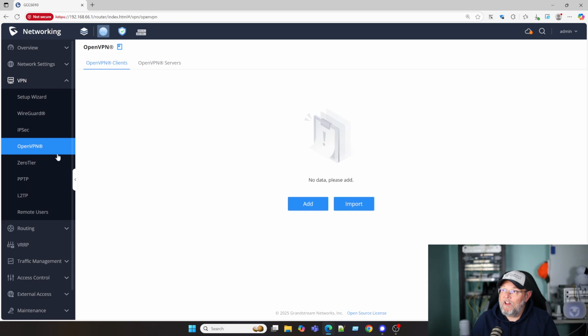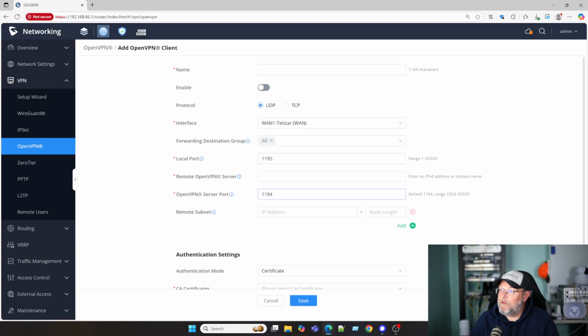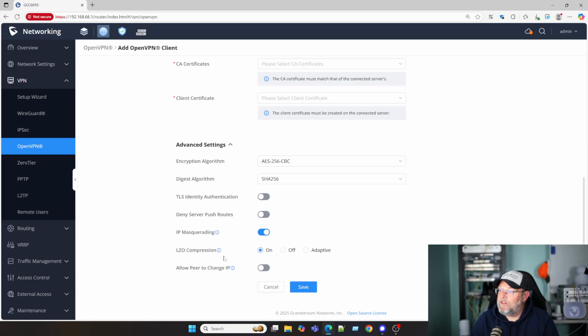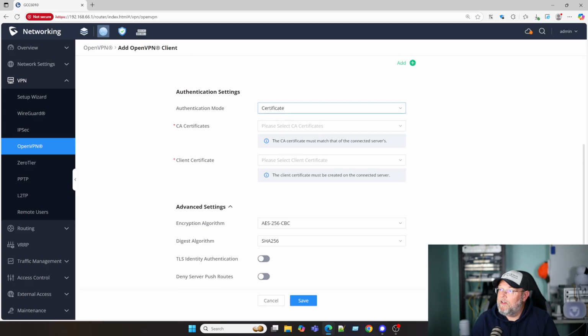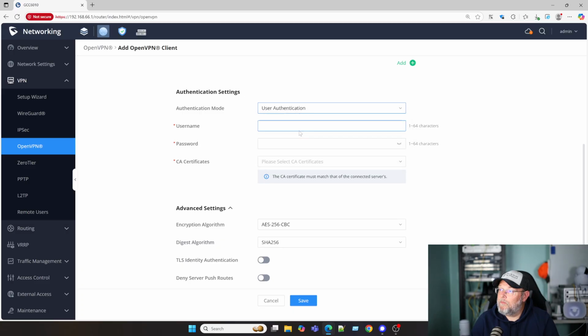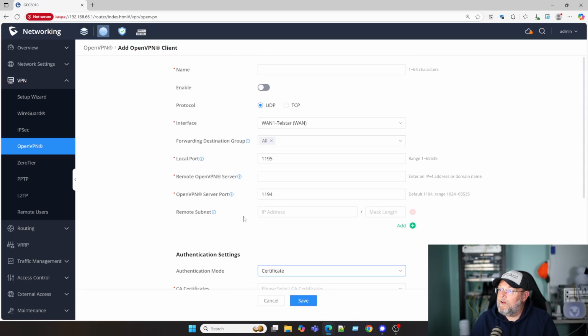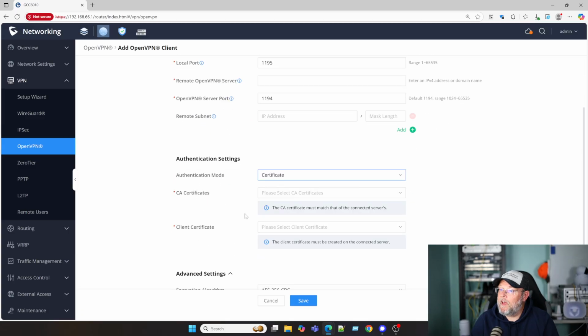And then let's see, under the OpenVPN clients, if we add one of these, authentication mode, advanced settings, maybe we'll have to figure out where that's at, where the MFA is at. So it might be user, no, I'm gonna have to go to the release notes real quick. Let's see where that's at.